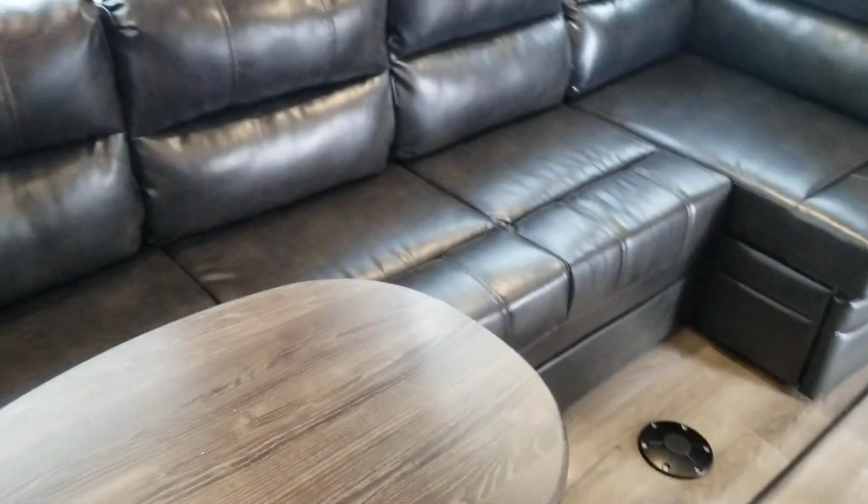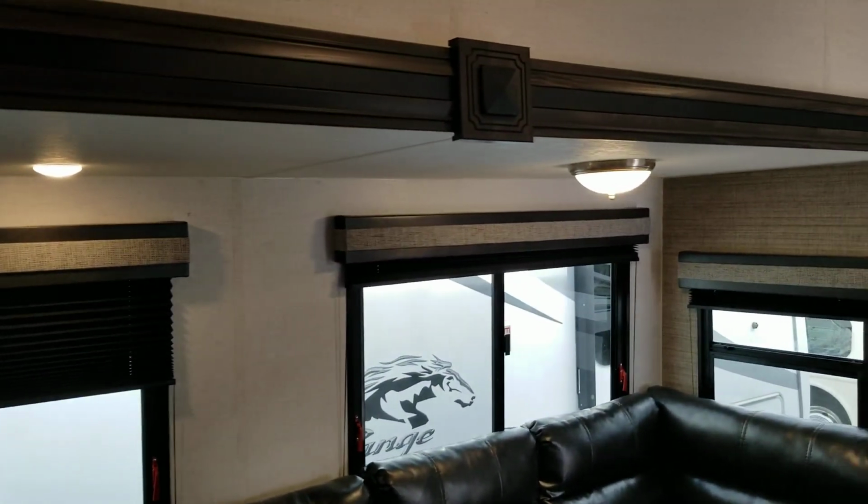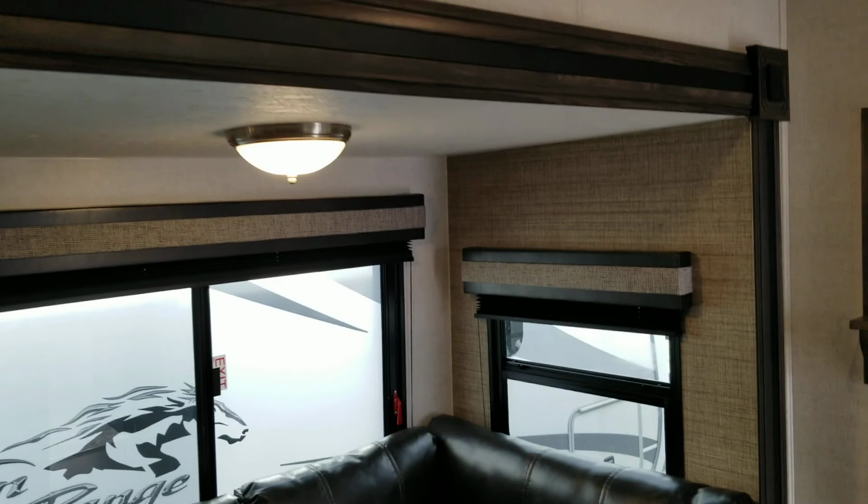This one's got the big super sofa, so 2 pedestal tables, pull out 150-pound drawer underneath the 2 ends, and a trifold sofa in the middle. Only got 1 pedestal table up right now, just so you can see. See all the real wood craftsmanship as far as the trim goes. Real wood on all the cabinet door faces and frames.